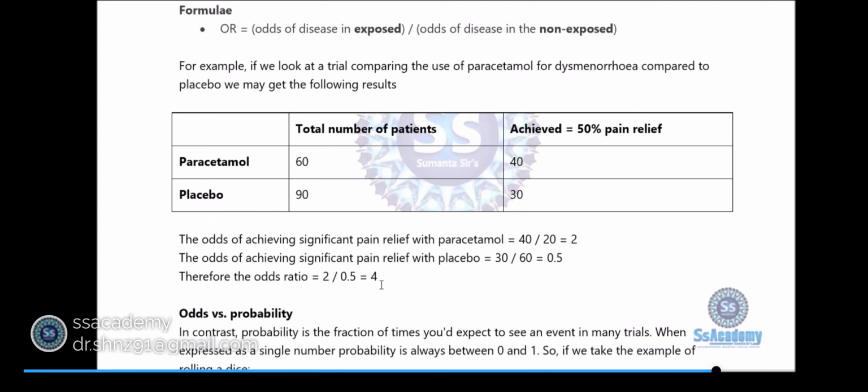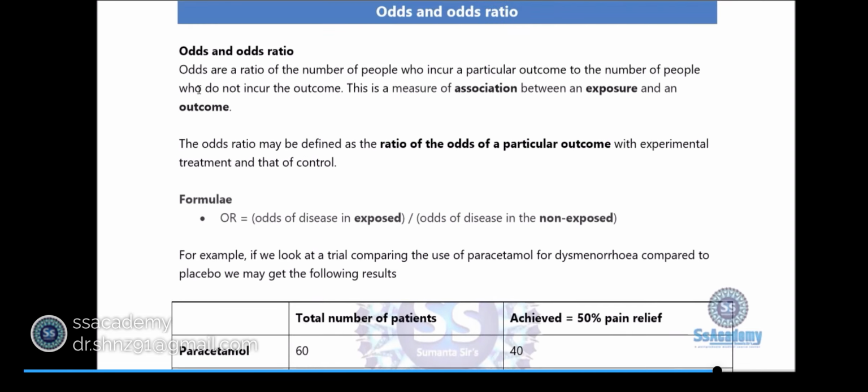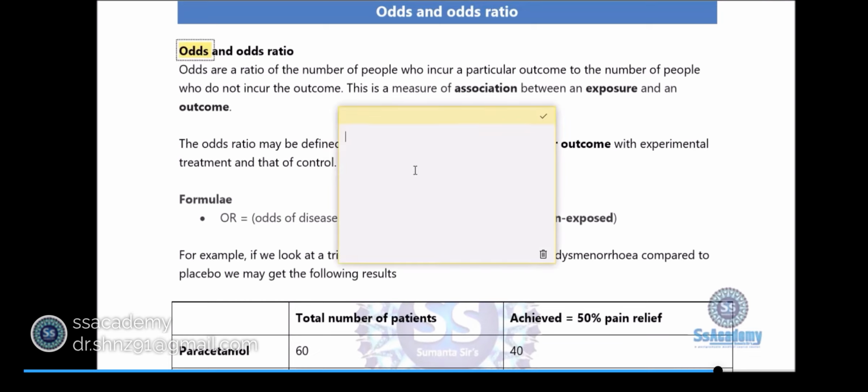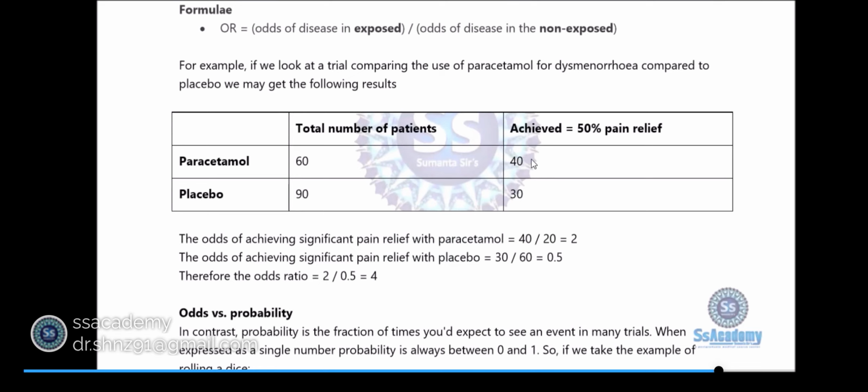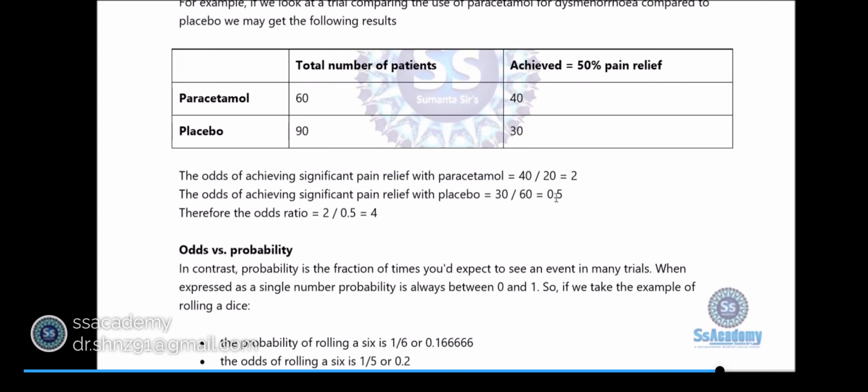So the odds ratio and relative risk are two different ways that we need to calculate. So for the odds ratio, just remember, exposed divided by non-exposed, my dear. A box for the odds ratio: OR equals odds ratio, exposed divided by non-exposed. So 40 divided by 20, divided by 30 over 60, and the ratio is just exposed divided by placebo.